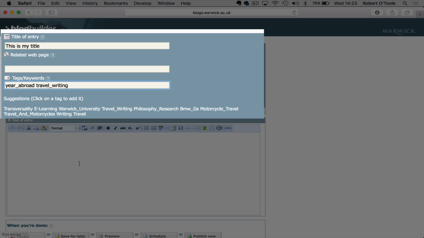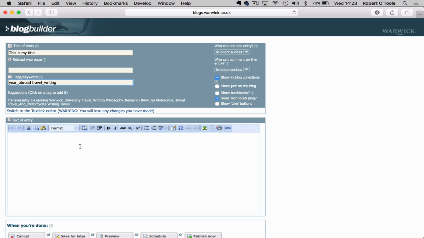Okay, so now we're on to the process of writing the blog entry. And this is a familiar what you see is what you get editor, a bit like a word processor. So I can click into the white space and type. Okay, you can cut and paste.